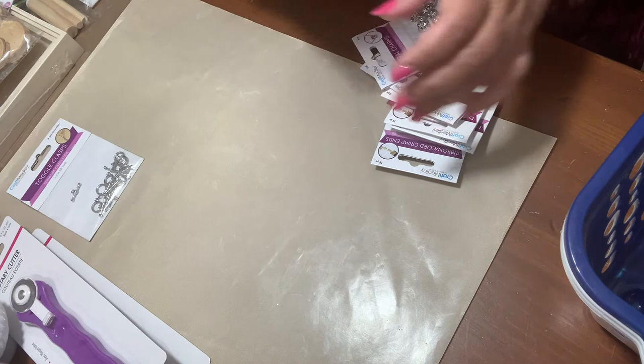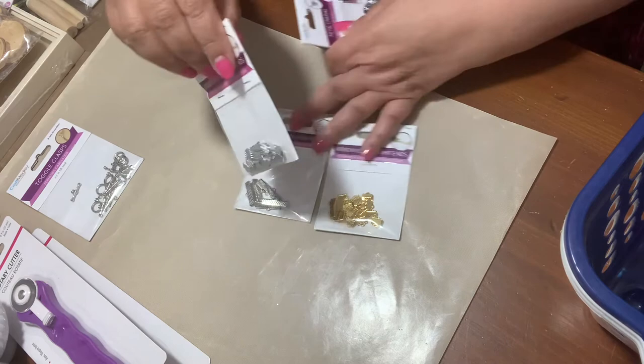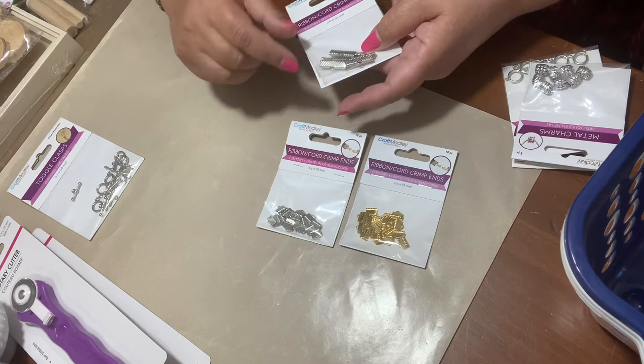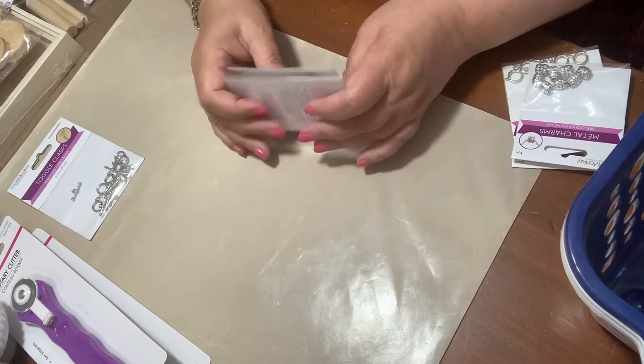Then I bought these ones. Silver. This is small. This is a bigger one. And these are the small ones and the silver. And these ones were $1.25 each. You get 6 in here, 18 of these, and 18 of that. And they're all $1.25 each. This is nice to make either tassels or attach a few samples of snippets. This would be nice for that. Or to use them for bracelets.